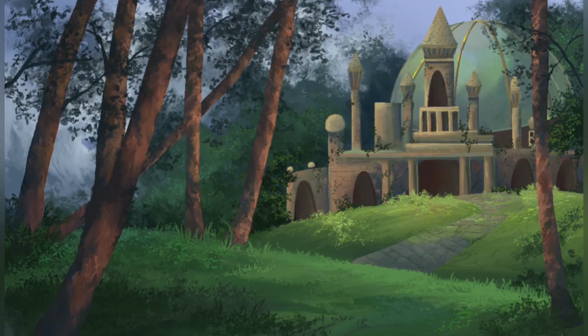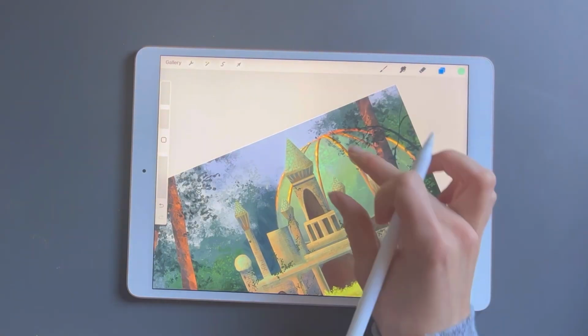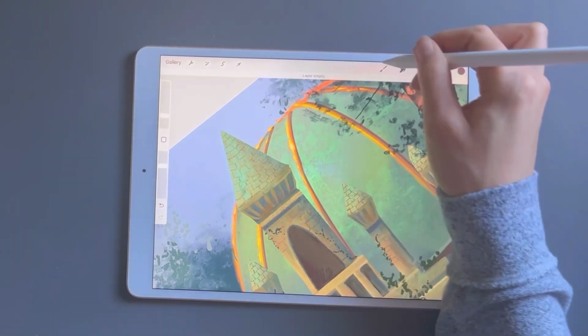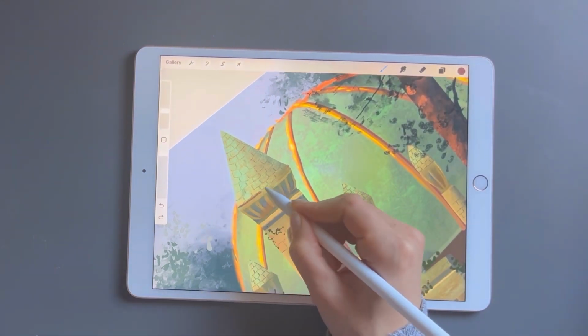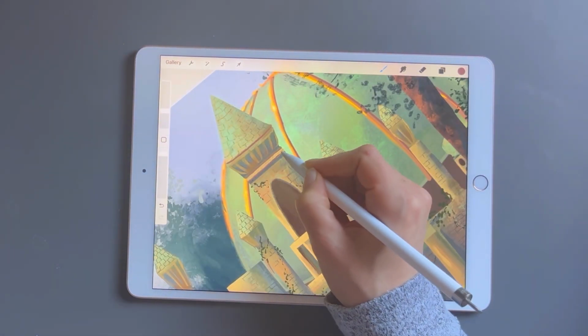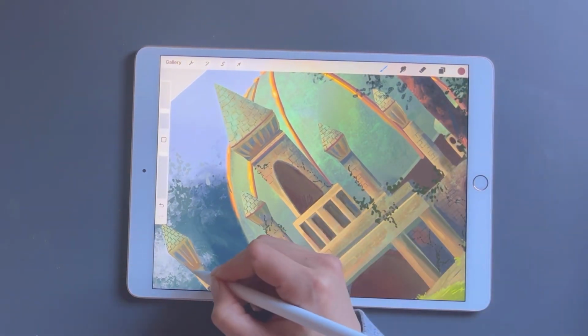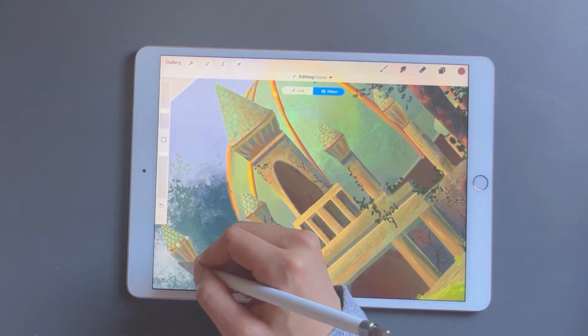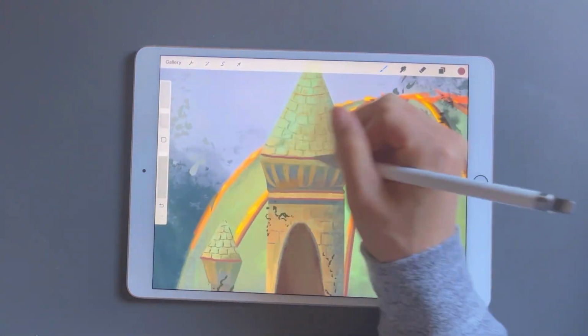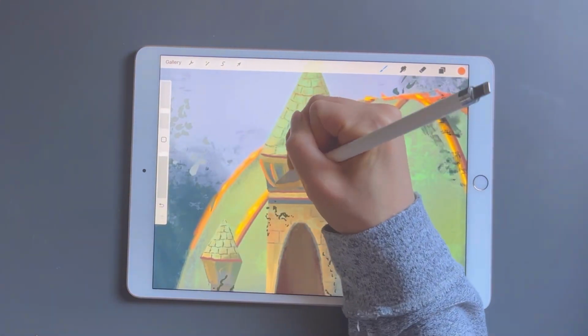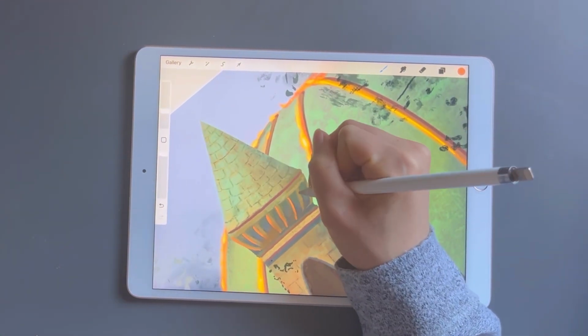I think my favorite part to paint was actually the garden thing, the round thing in the back, because it actually turned out exactly how I had imagined it. I used a texture brush in Procreate, and I basically just colored it generally in this darker opaque shading and then added a really bright turquoise on top, which made it pop against the orange of the golden railings that come down.